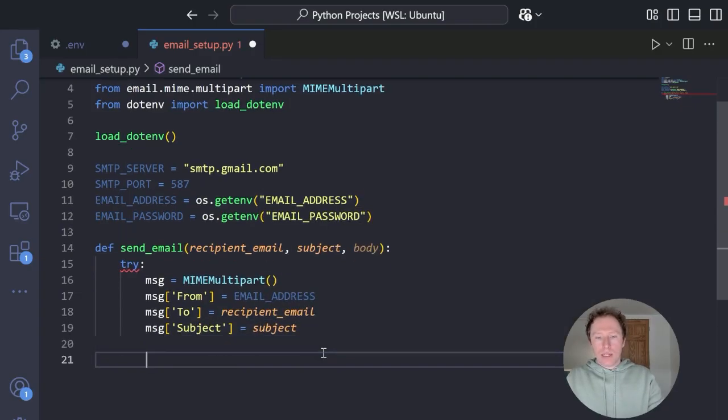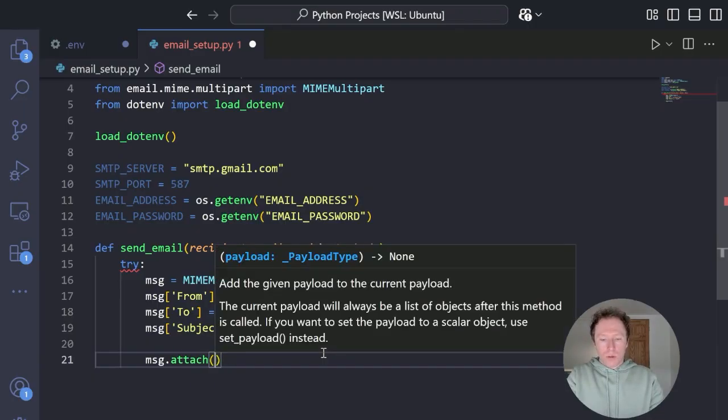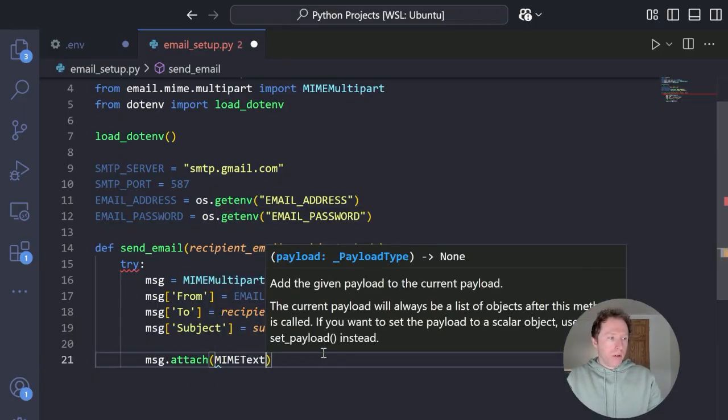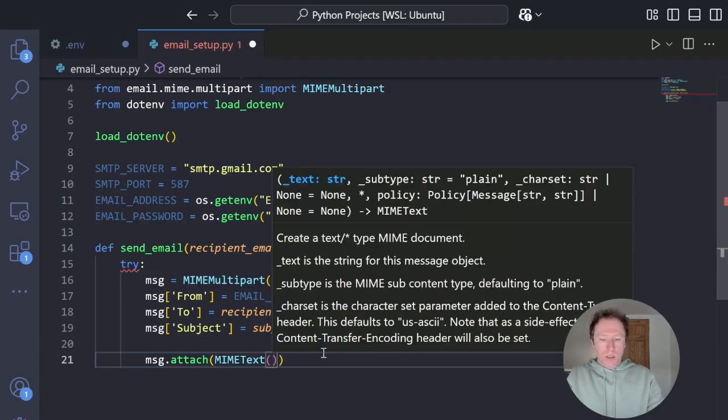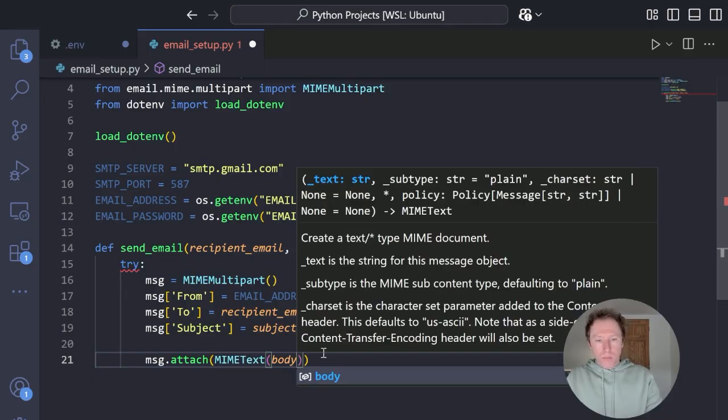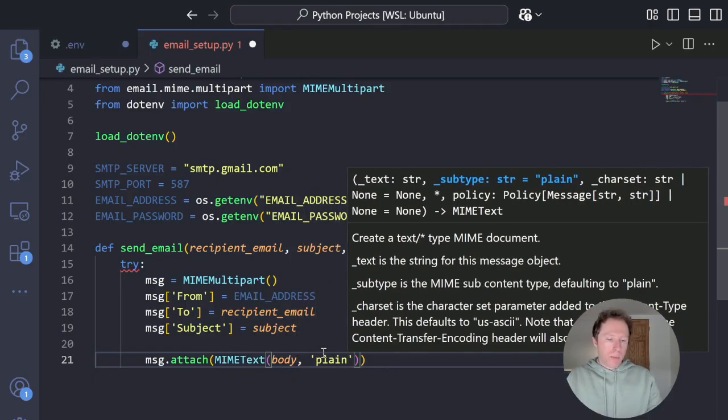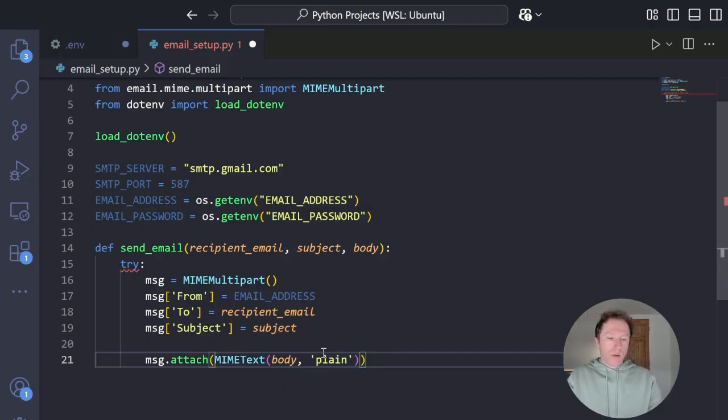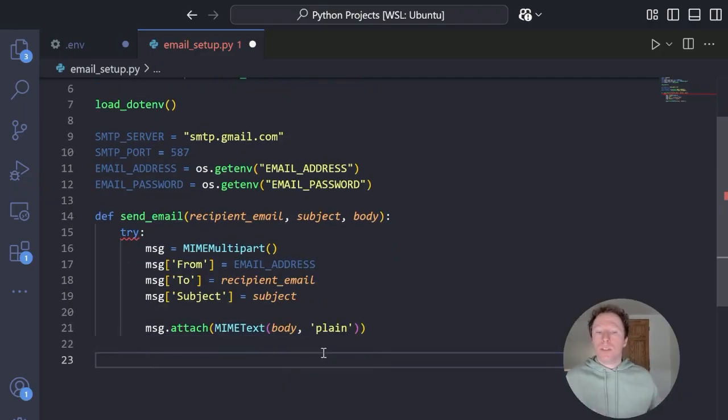Great. All right. Now we want to attach the actual message. So we've passed in the body. Now let's use that. So we're going to use message.attach. To attach what? Well, we're going to attach a MIMEText object and we're going to pass in these variables, the body, and then we're going to say it's type plain. Excellent. Right. So now we have a message all set up. Okay, we've got a from, a to, a subject, and a body, and that message is ready to be sent. So how do we send it? Straightforward. We need to use our SMTP server that we started to configure up here.